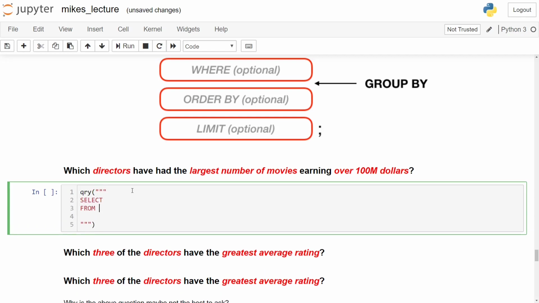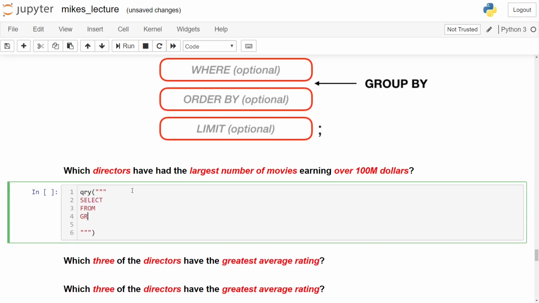Select from, group by directors. Okay, and now we want to know how many movies they've had. So we'll be selecting directors, and in all of these categories we're going to be wanting to count how many movies they have. That's just count the titles. All right, but with the restriction that they need to have earned more than $100 million.